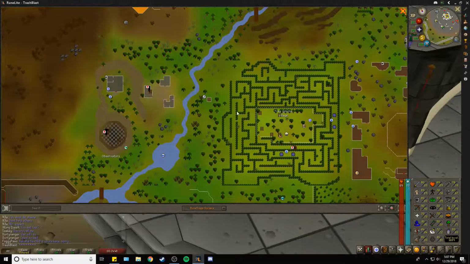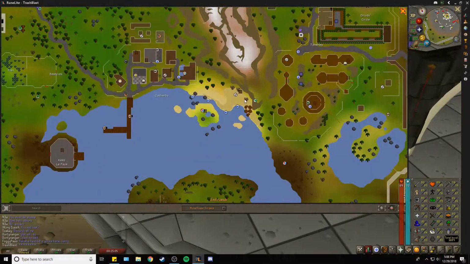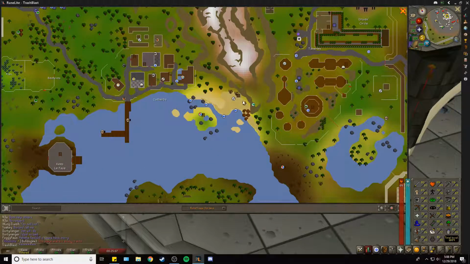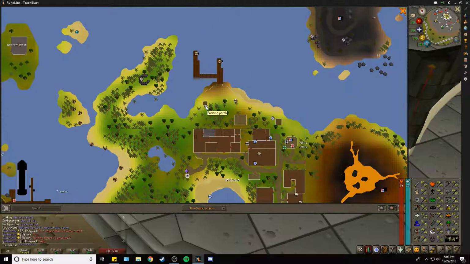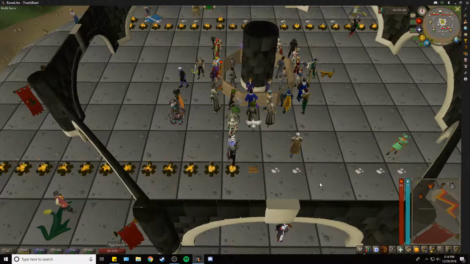The fruit tree patches are located just outside of the Tree Gnome Village. There is one also inside the Tree Gnome Stronghold, and there's one in Catherby. The last one you can get to without Morning's End Part 1 is in Brimhaven. And if you have started Morning's End Part 1, you can teleport to the last fruit tree patch, which is in Lletya right here.